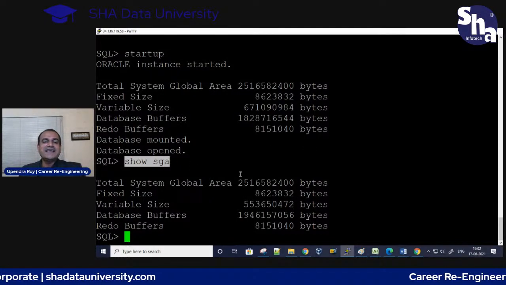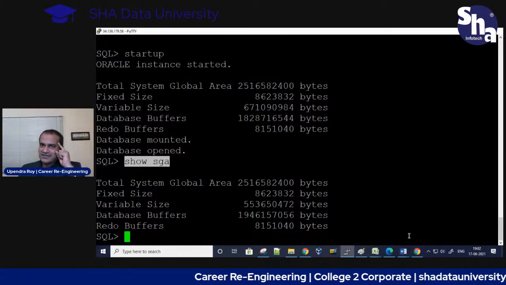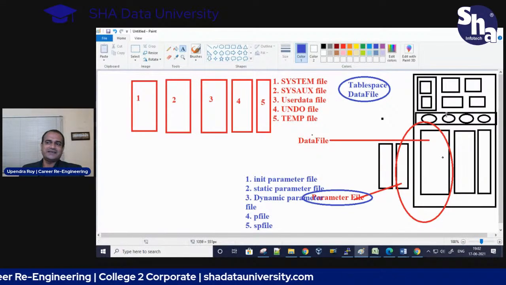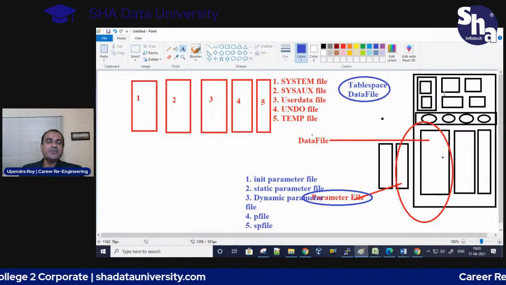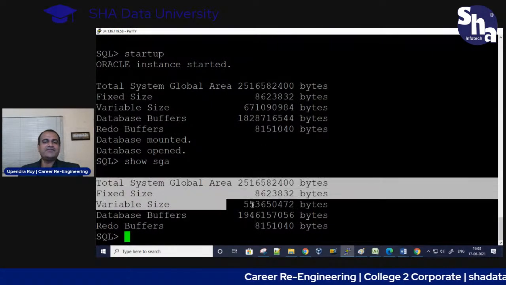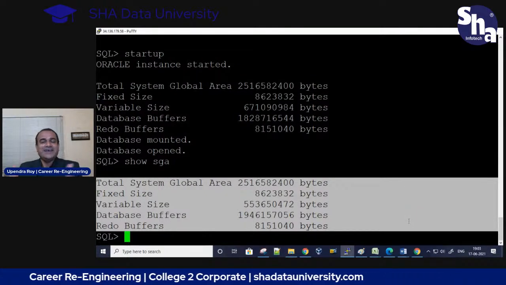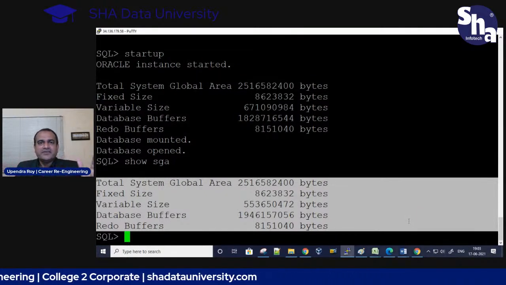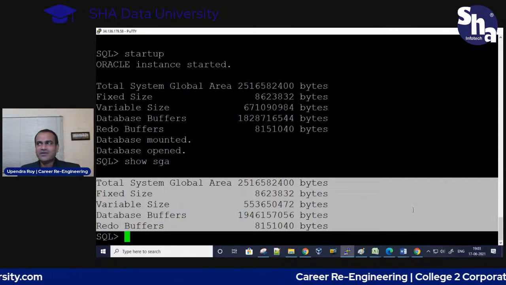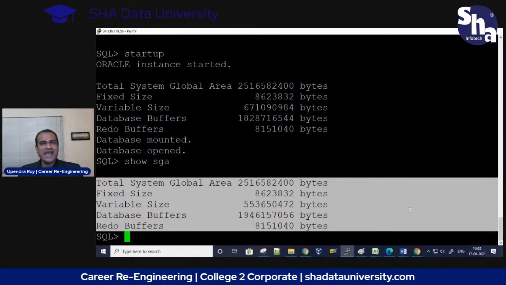SGA. We all know what SGA is now, at least. You can take the picture back to see which part is SGA. See, system global area, this one, the memory part, right? The moment you gave it, you got the same information. Is it very tough? No, maybe a new small thing. If you keep using it, it will be much easier. We spent only maybe 12, 13 hours, having zero knowledge until this one.